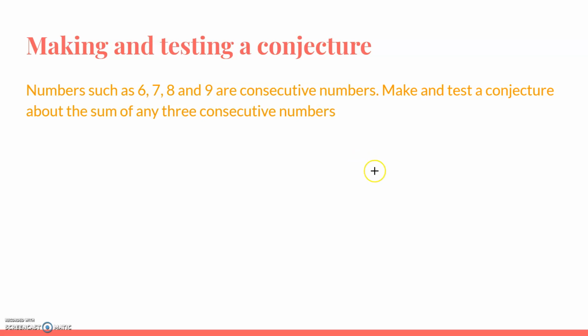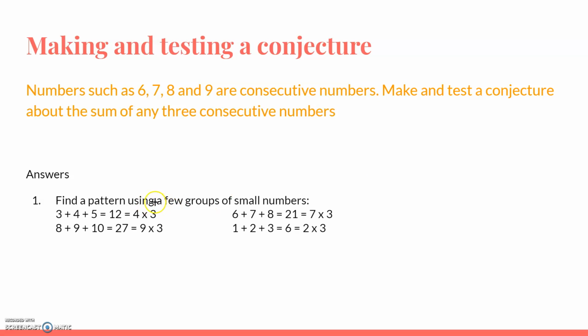Alright, so now that you're back. First, in order to use inductive reasoning and write a conjecture, we need to look at a pattern. Consecutive numbers 3, 4, and 5 sum up to give us 12, and here, as we can see, the second number multiplied by 3 gives us our sum. Here's something forming. 8, 9, and 10 gives us 27, and 9 times 3 also gives us 27. So there is a pattern, but let's test it out in a few more cases.